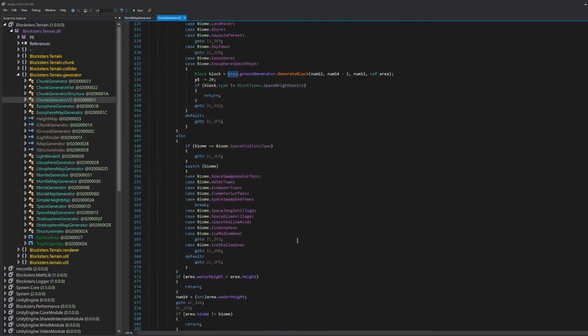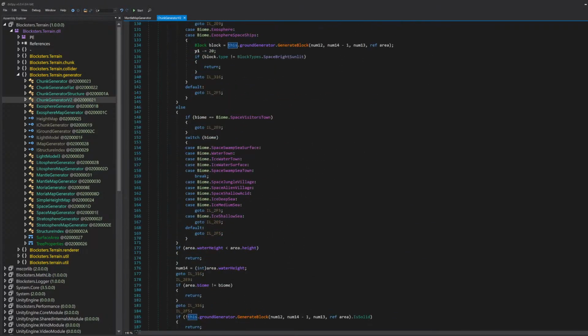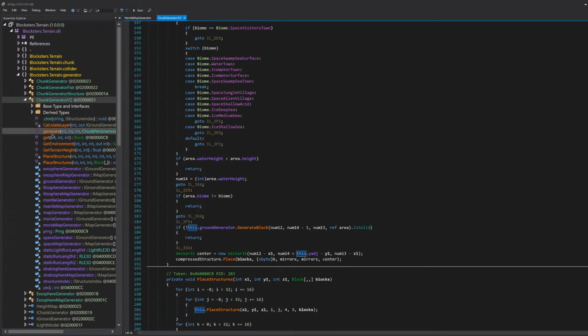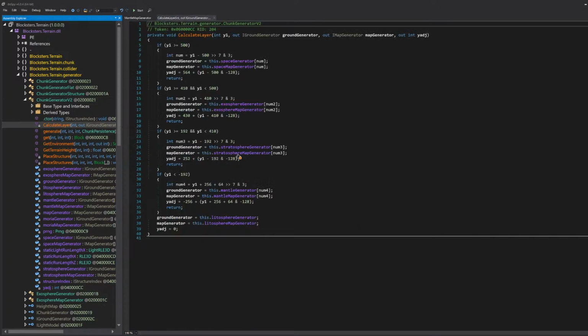Yeah, let's take a look around. Let's view all the properties. Calculate layer. That looks like something that might... Oh, there we go. I knew it was hidden in plain sight. What are these? Y1. That is a position of some kind. Y1. So this is layer 500. Does space start at 500 in the actual game? I think it does.